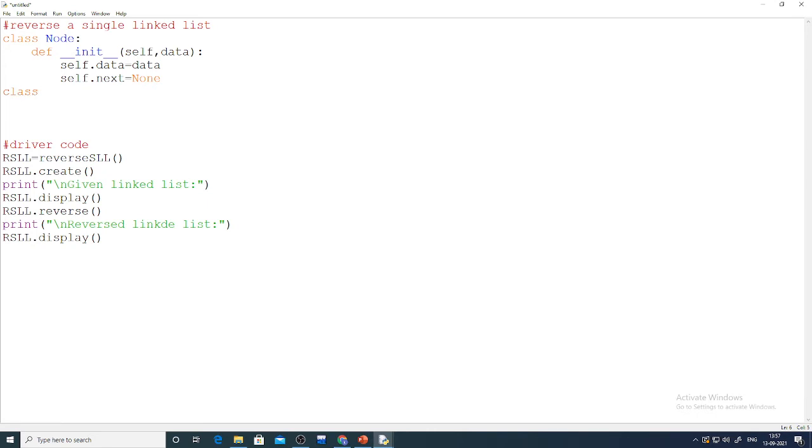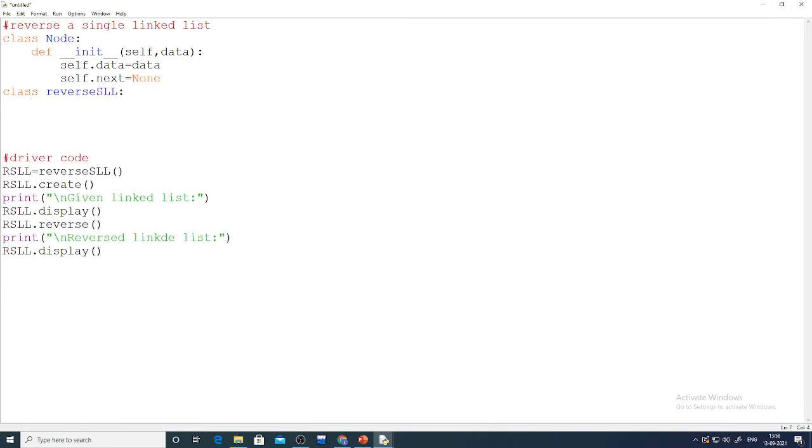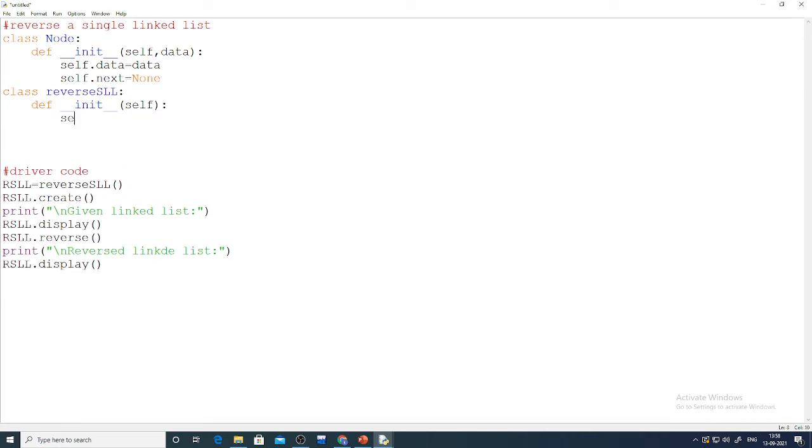Now I'll go with my class, which is reverse SLL. This is the name which I have given to my class. The constructor of this class will have only start, that is the pointer variable which holds the address of the first node. self.start is equal to None initially.